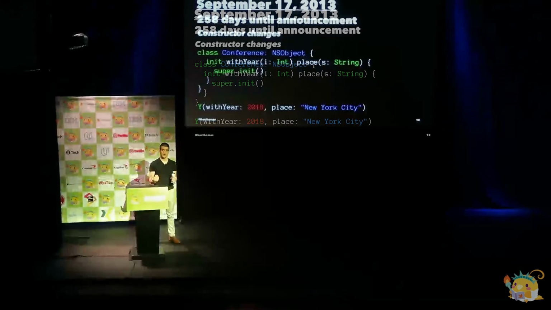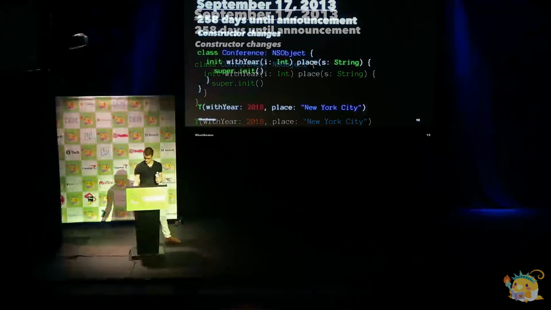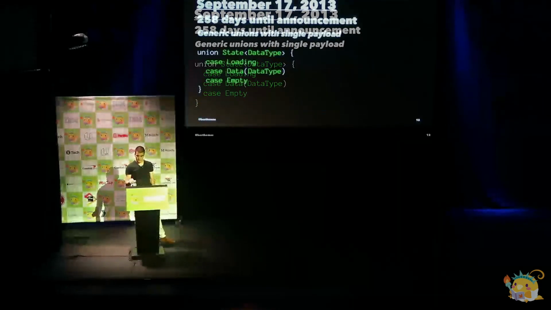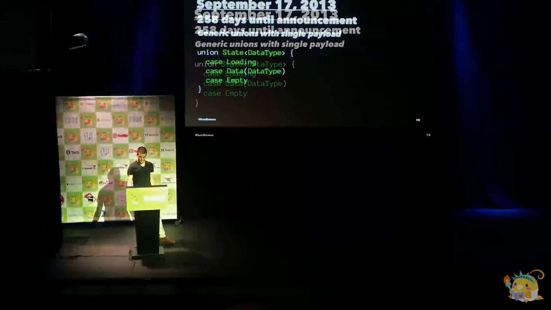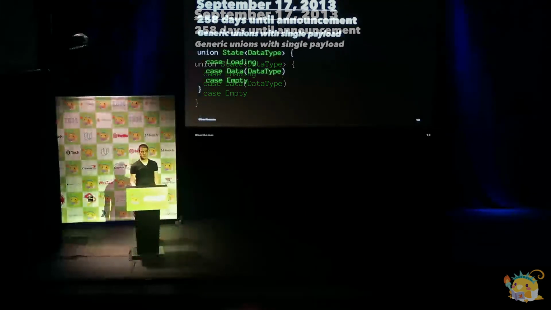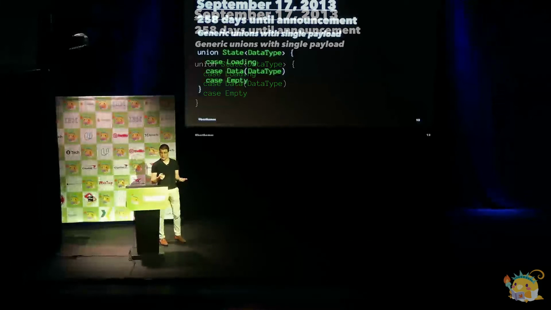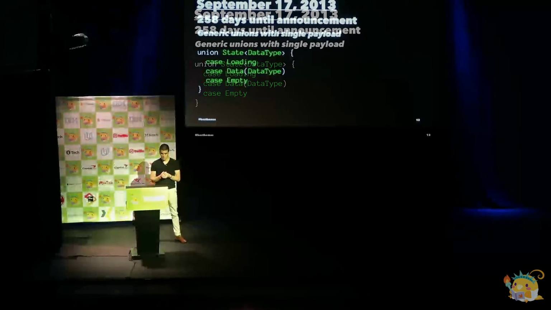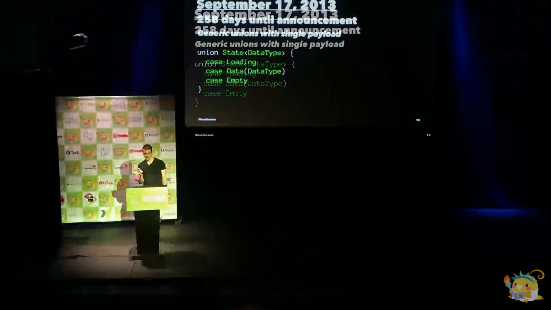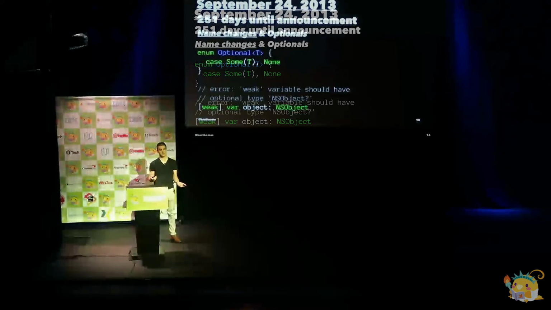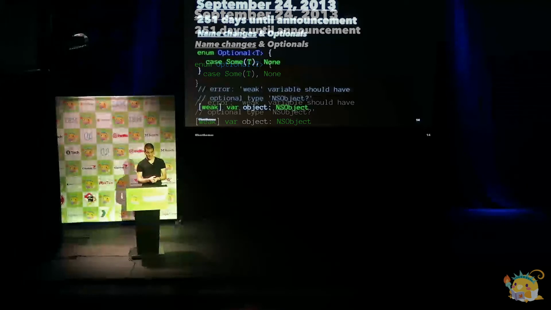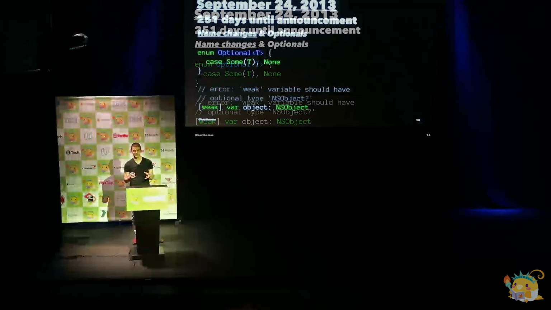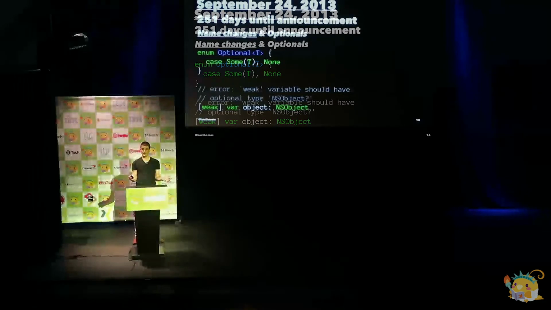Here we have something really, really interesting, which is a generic union. So again, an enum with a single payload, so with one generic parameter. And some of you might already think, hey, what does this allow us to do? And this is something that we will see, because obviously that's optional of type T. So at this point in the Swift language, there was optional. And before this, there wasn't really. There was this really weird use of nil that we've seen. So here we see actually that optional T was born.